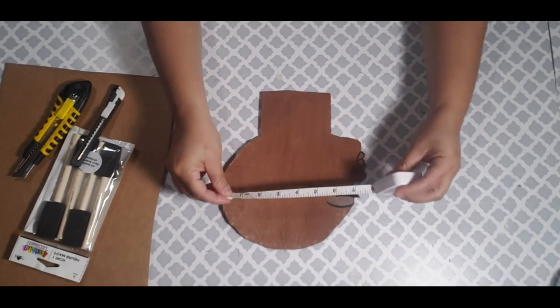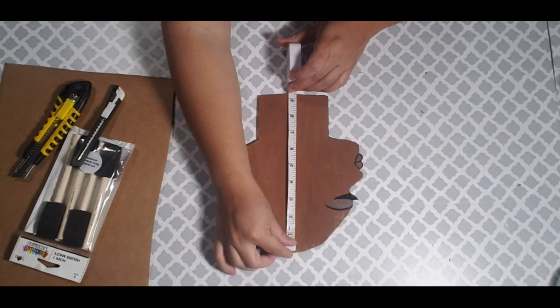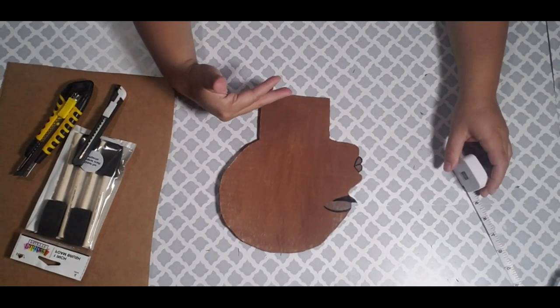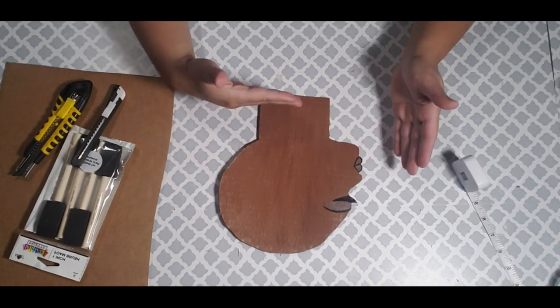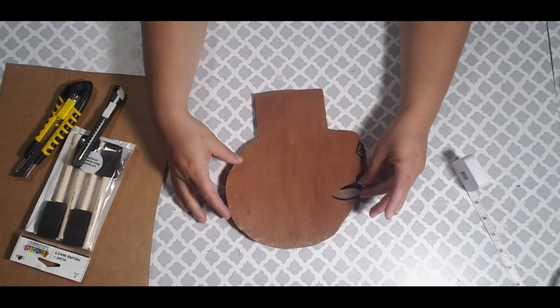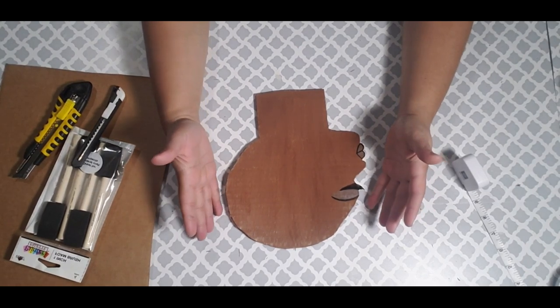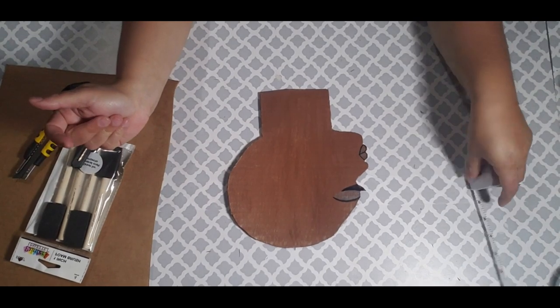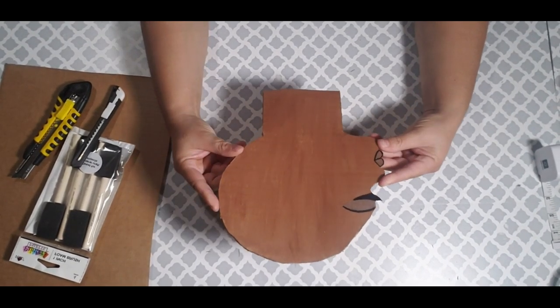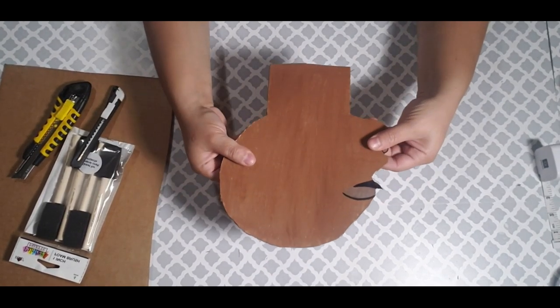This one in particular is seven inches wide on the head and then how tall it is is depending on the size of the neck. Normally I have it about nine inches tall. You could lengthen the neck to put fabric on there, necklaces, or you could shorten it, put it in an angle. So it all depends on the neck on how tall you want it to be. But the roundness I have it at seven inches because I always use an eight inch wreath form. I don't never go any bigger than that because when you do the hair it literally will take over the door.